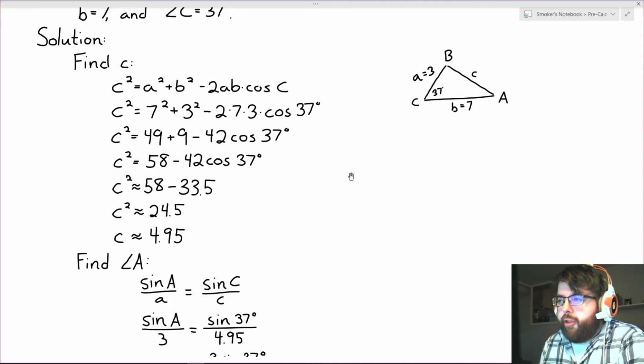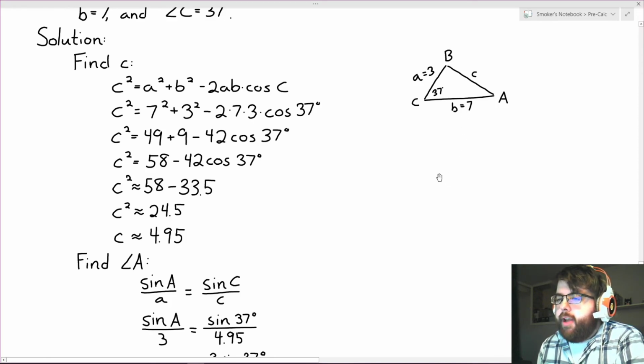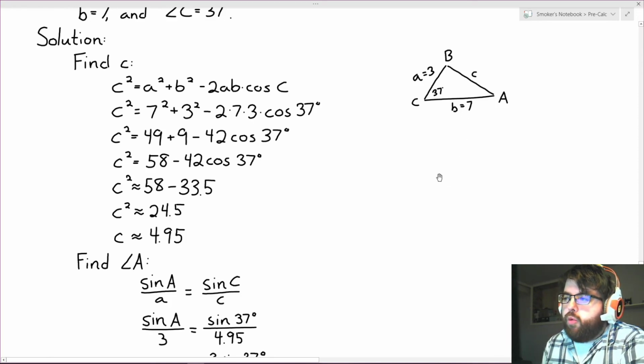But if I know all three sides, like I just found out, so I have 3, almost 5, and 7, if I pick the smallest angle, then there's no way that one's greater than 90. B could be greater than 90, because that is the longest side. So I'm avoiding using law of sines on the longest side, and I'm actively trying to use law of cosines on the longest side, because law of cosines doesn't have that ambiguous thing, and it will tell you what the angle is because it doesn't have that repeat issue.